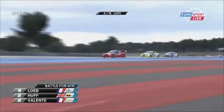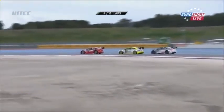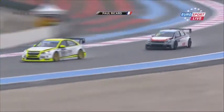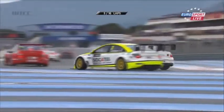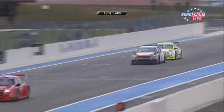And Lopez in the third of the Citroëns is now up behind the Dayglow yellow and white car of Hugo Valente. And Tom, I'm really sorry that you're sitting here watching a Chevrolet doing so well when your Chevrolet should be out there. But next time in Hungary, you'll be right in the battle. But at least my car's been fixed now at RML, so I know it will be in one piece. It looked worse than we had expected. But if I see these types of battles, when you're driving yourself, you don't see what's going on outside. And here, at least, you see this person is faster here, this person is a little bit stronger there, and you can also see how they play the game.